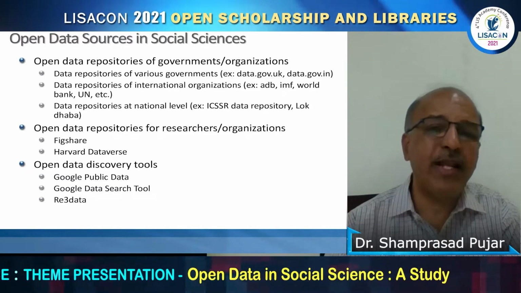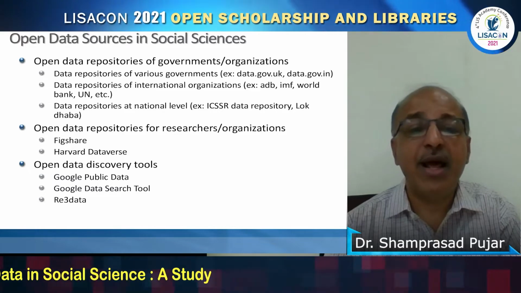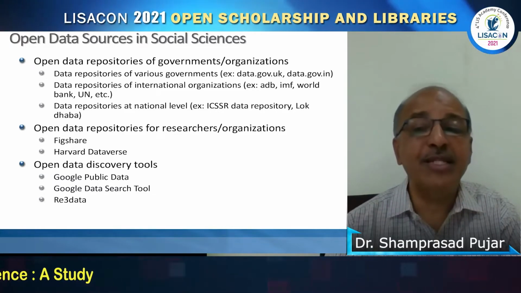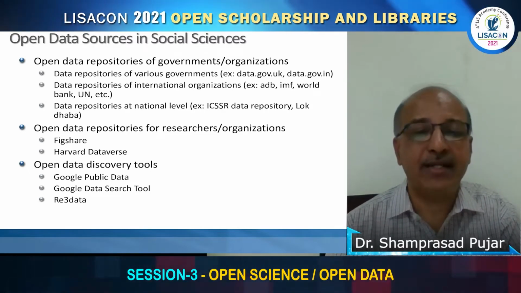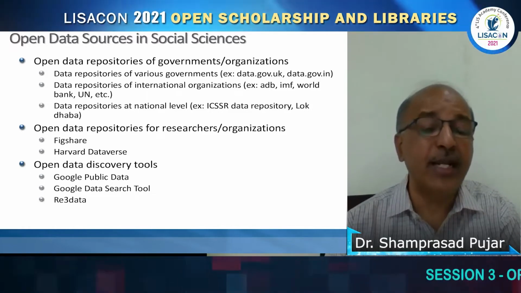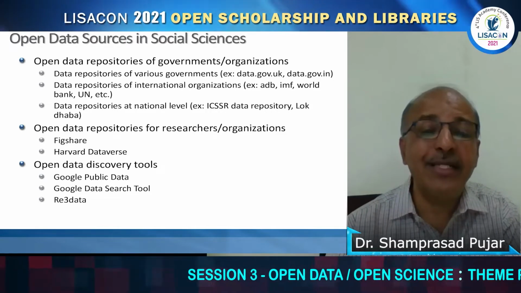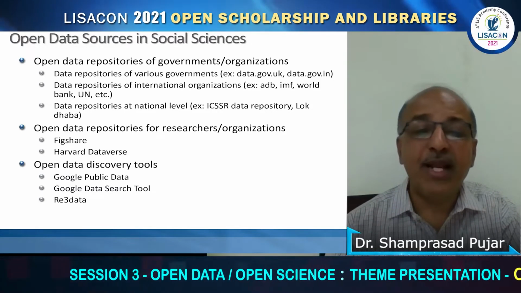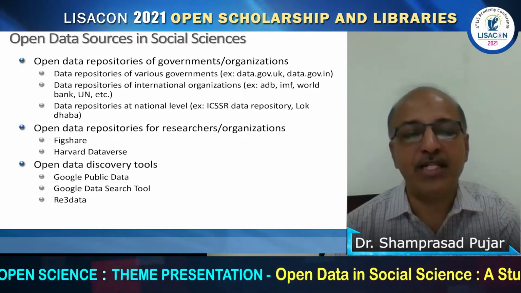Apart from open data repositories at the government, international organization and national levels, there are open data repositories for researchers and organizations, where mostly you will get research data, not government data. Like Figshare, one of the very good services available, where you as an individual researcher can host your data, access the data, and get additional citations for your data. Similarly, organizations or publishers who want to host data can also participate.